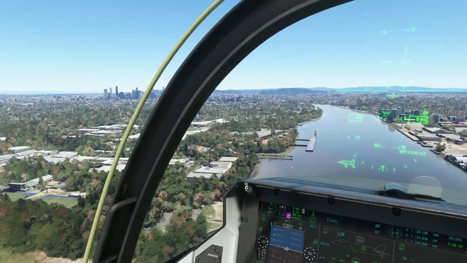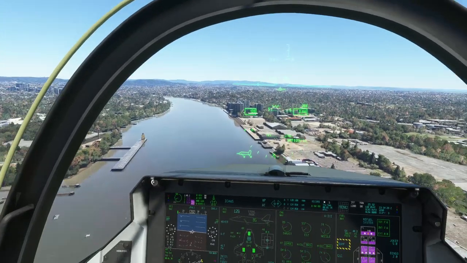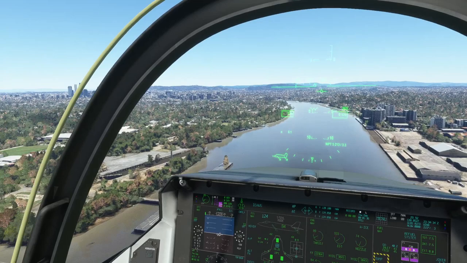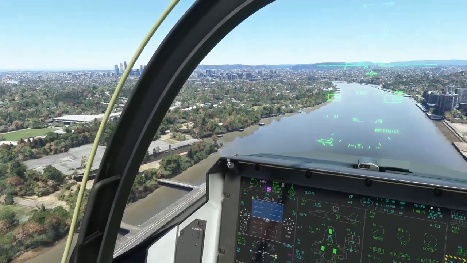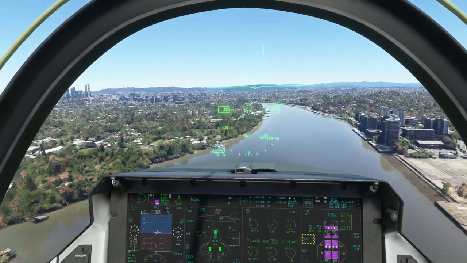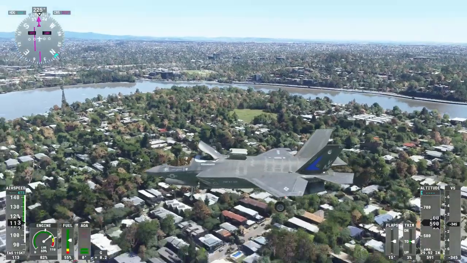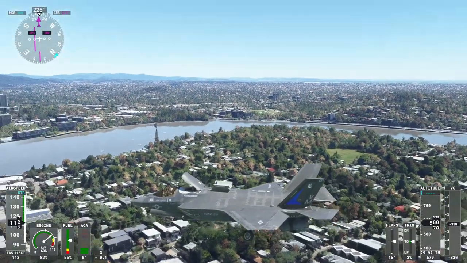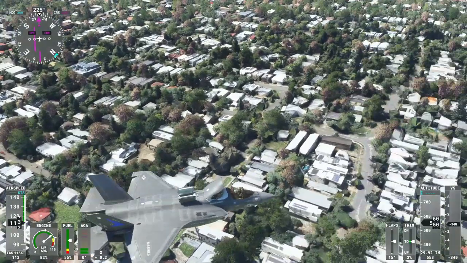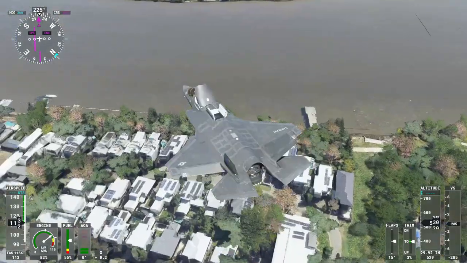Well, something new every time you fly below a bridge, I guess. Okay, well, let's head over to downtown. Oh, it lowered our landing gear. I did not do that. That, I guess, was the bump. It automatically lowered the landing gear because it thought I was too low. Oh, my camera's messed up.